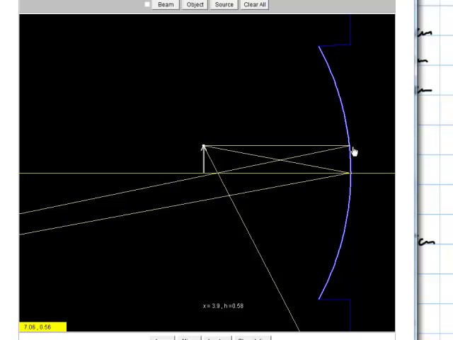Here's the parallel one, it goes through the focal point. Here's another one that actually goes directly to the middle of the mirror and then is being reflected right here, and the one that they left out is the one that goes over here and then comes right back, and the one that goes to the focal point first actually misses the mirror. So if they had extended the mirror here, then it would go over there somewhere.